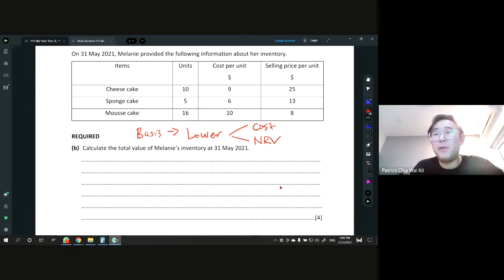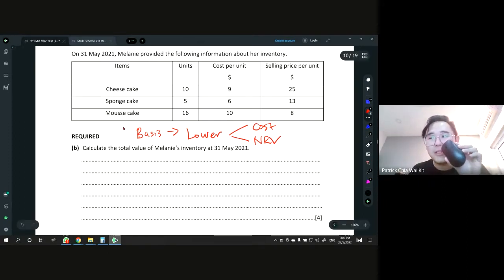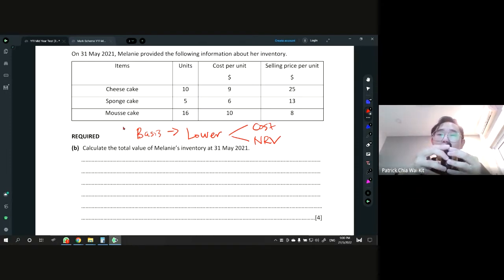Net realizable value is technically the price of, for example, this mouse currently. We have the cost price, maybe $1, selling price $10. But what if the mouse is broken? Of course, I can't sell this for $10. So we are talking about NRV, net realizable value. We're talking about the value of this particular thing at the end of the year. It could be lower than cost, or it could be higher than cost. So you need to know the formula. That's what NRV is.